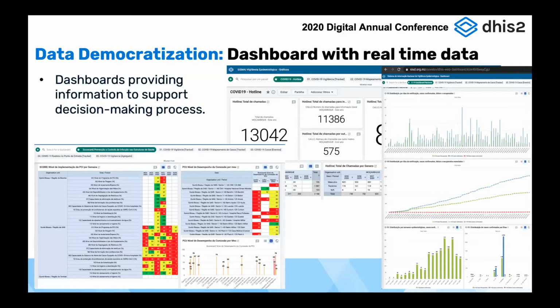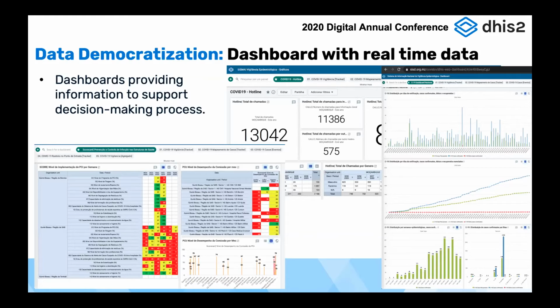We have, for example, dashboards showing hotline information, such as the number of messages recorded in the system. We also have scorecards developed to see the situation of the health facilities per week, to see if they are improving with regard to preparedness or sanitation in the health facilities.